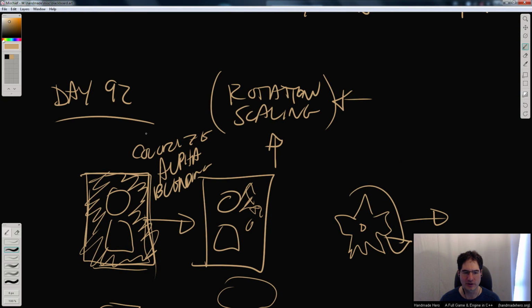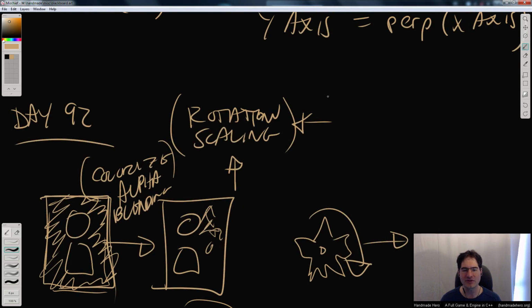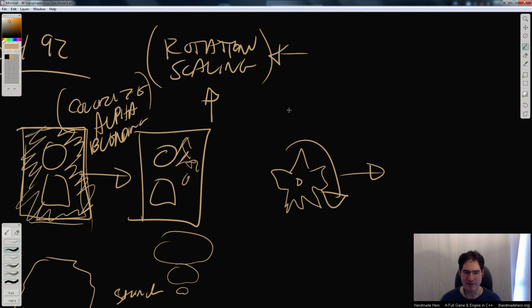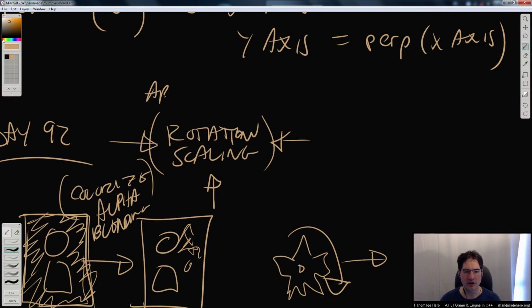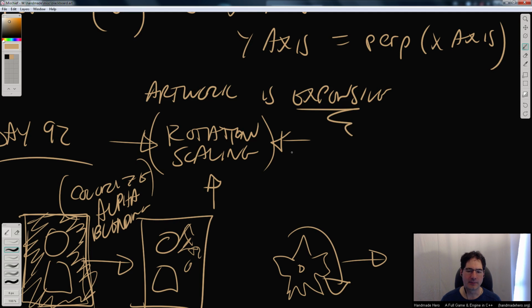There's other things we might want to do that are pixel operations, but in terms of geometric operations on the shape of the thing, we at least want to be able to do these two things because they're going to be important for allowing us to animate stuff in the way that gets the most out of our artwork. Because remember, artwork is expensive, right? Whether it's in terms of money, if you're paying an artist, or time, if you are the artist, it takes a long time to draw good art.